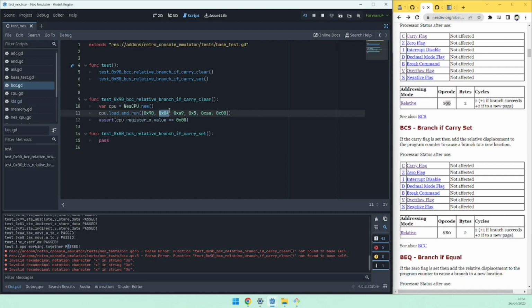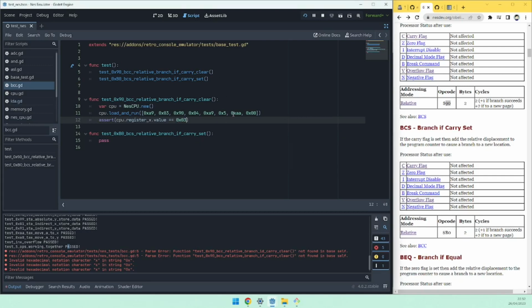So maybe we load a different value, let's say a 3, and make the jump and make sure it is still a 3, right?